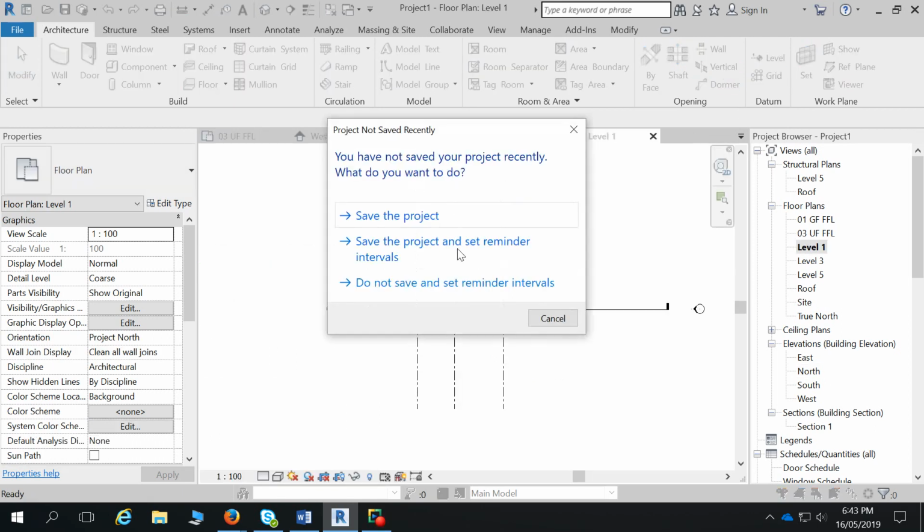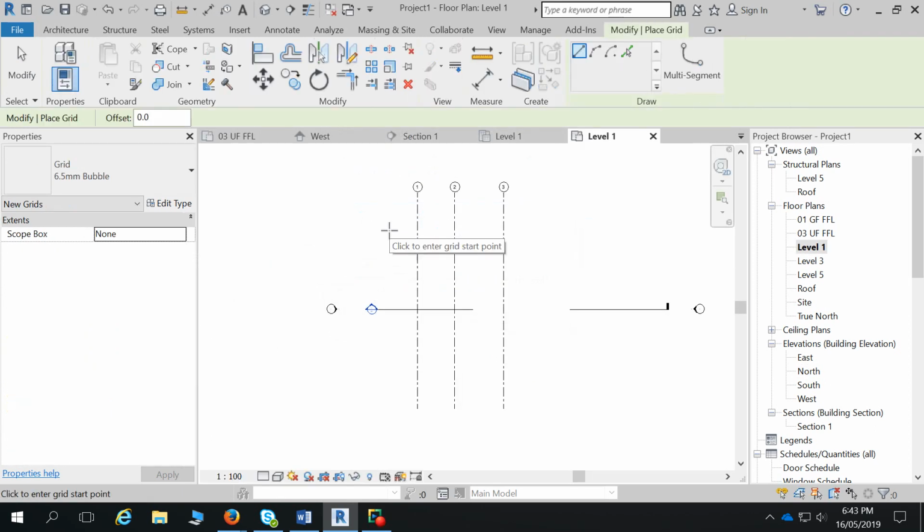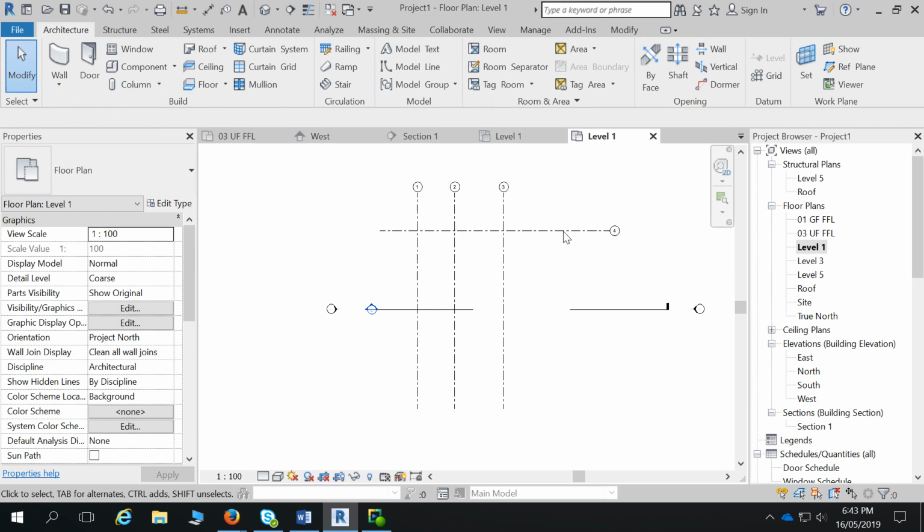So if I want to do some horizontal grids on a level, normally you go 1, 2, 3, 4, and then A, B, C down. So exactly like a street directory, go to grid reference A12 to find your street. Revit will just keep going in the numbers that it's given.